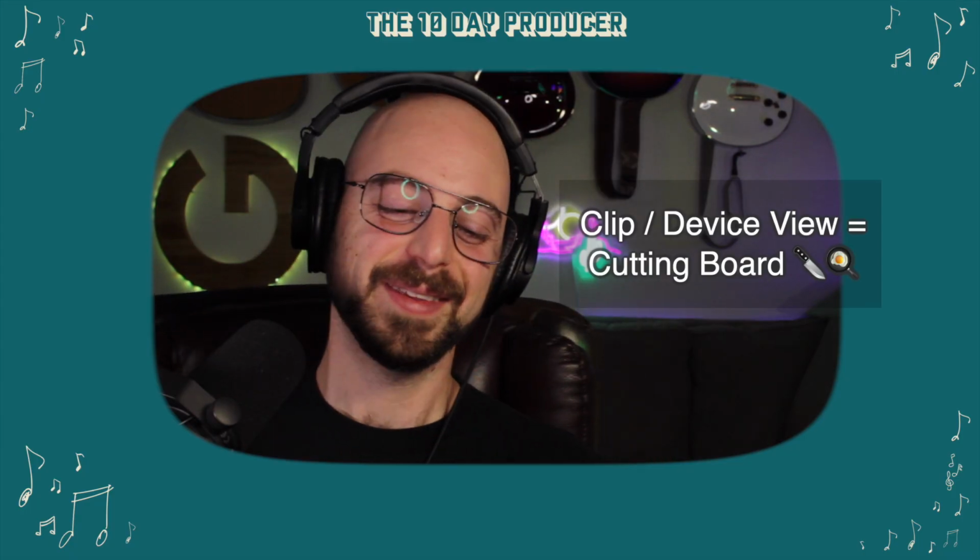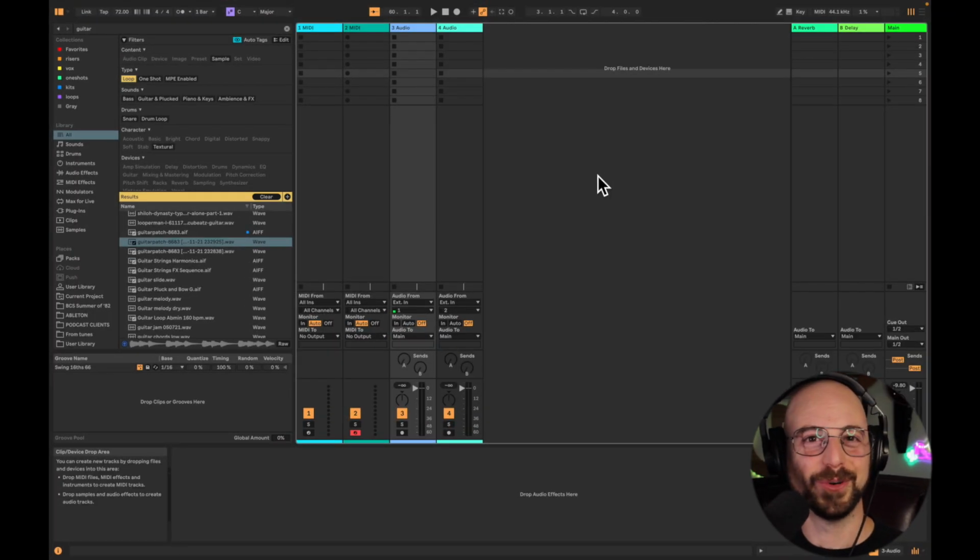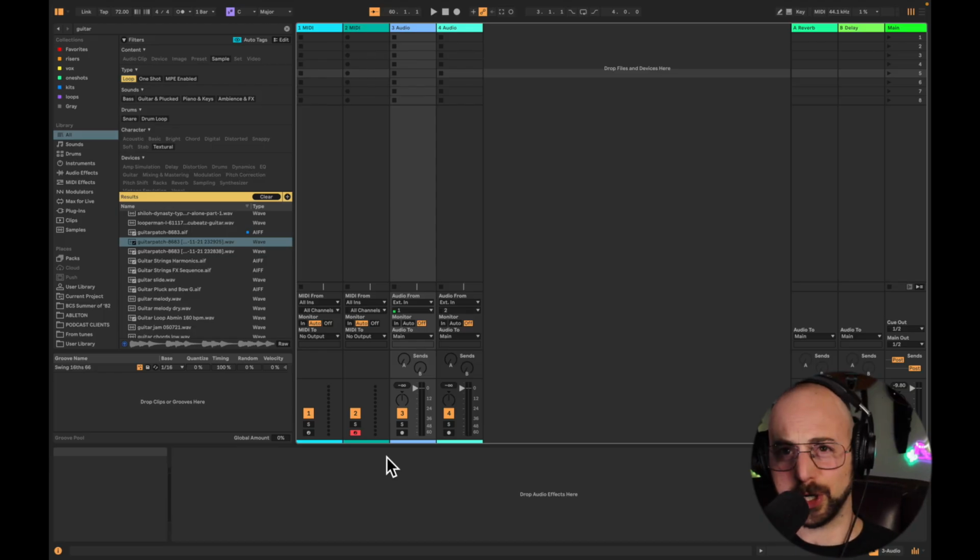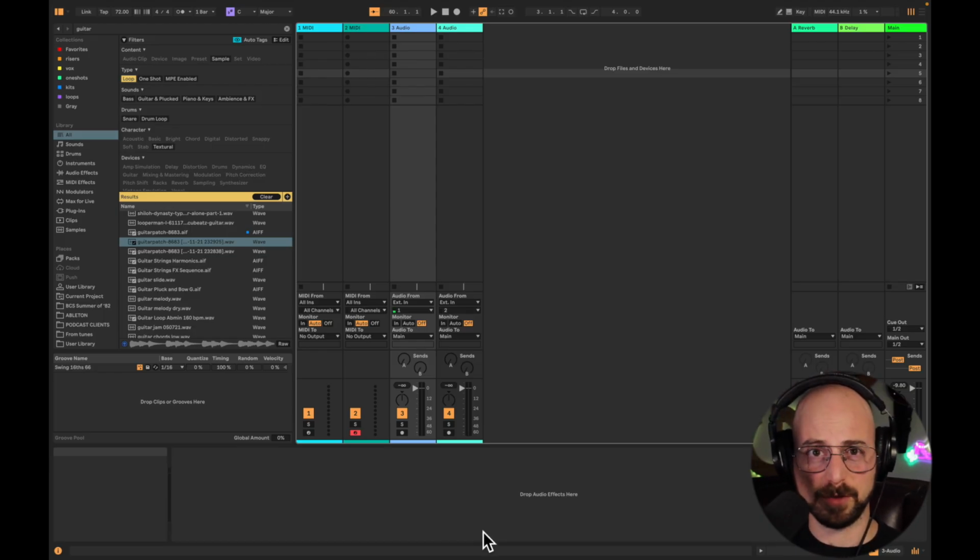This is where you're going to do a lot of dicing. You're going to do some specific stuff. You're going to do some kind of fine, specific work in these areas that apply to everything else, so it feels natural for it to be a cutting board, because you're going to do a lot of preparation in these windows down here. A lot of big, broad work gets done in arrangement view and session view, but a lot more finer, subtle work goes on in clip and device view. You're going to be up here a lot more than you're going to be down here for the next few days. All right, moving on.